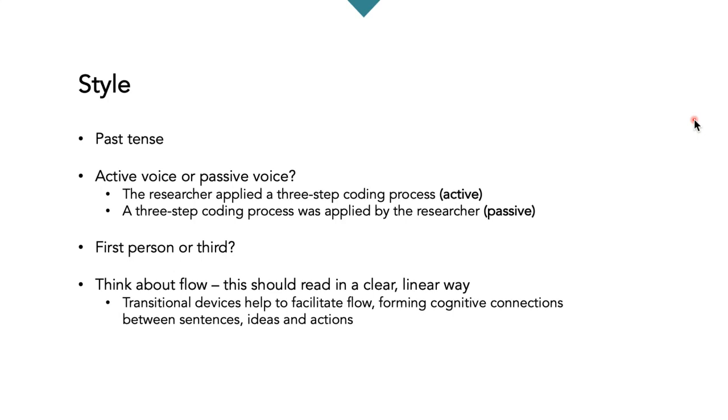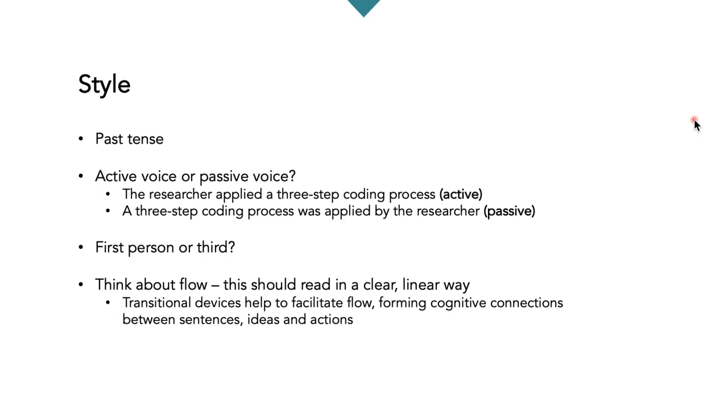First person or third, people ask me this: should you say I, or should you use the third person? I, in this case, would be the researcher or the author. Third person tends to be safest, but again, it depends on the expectations and conventions of your discipline. Some don't like first, some prefer third, some don't mind first at all.